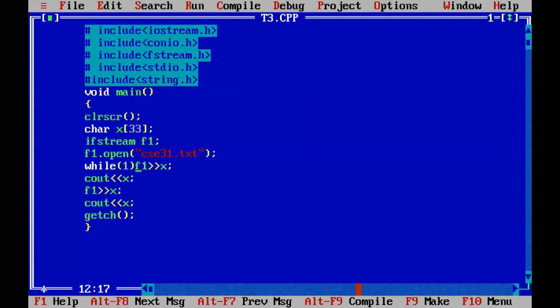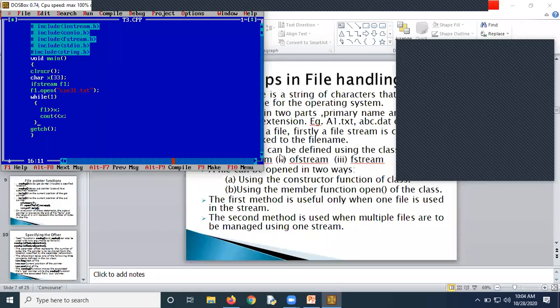I'll use this first. I'm writing this. Will this code help? Will this work? Fine. I've opened a file for reading and I want to read everything from it.